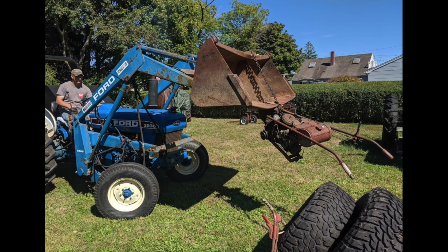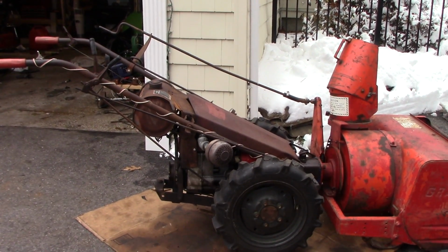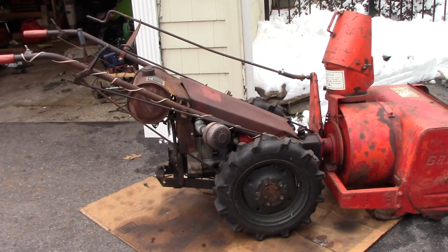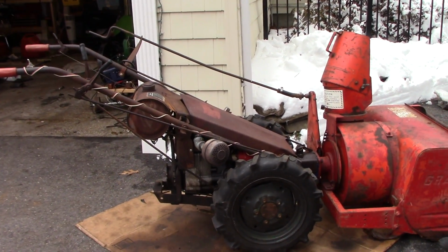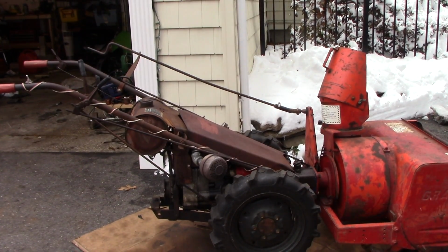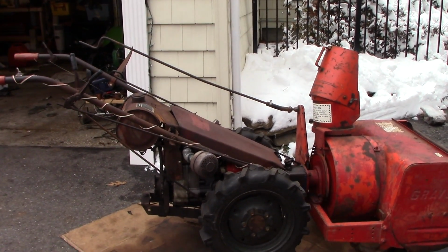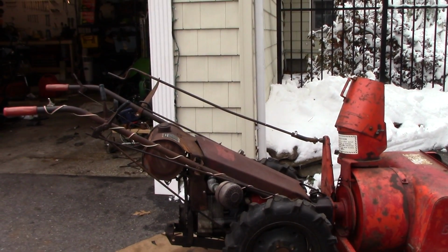Enter the 1961 Gravely. And the funny part is that I had actually gone to his house and robbed parts off this tractor to get my 58 going. But I ended up dragging this thing home and getting it running, which wasn't too hard to do. I made something of a mutt of a tractor here, because this tractor's got parts from both the 61 and the 58 on it. So it's kind of a mutt, but I've made one good tractor out of the two. So that's the story behind that.